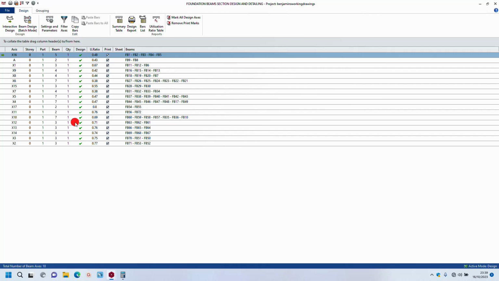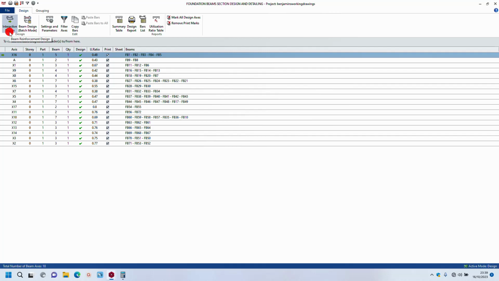So after the design is completed, you are now going to do an interactive design. Interactive design is you, as a structural designer or a civil engineer, checking your structural elements, let's say the beams since that is what we are designing, one by one to see that the steel reinforcement or the bar size that the software used for the design that made it pass is appropriate.